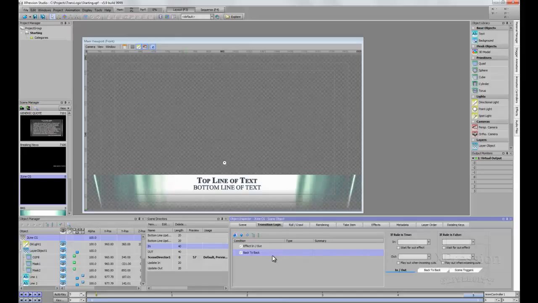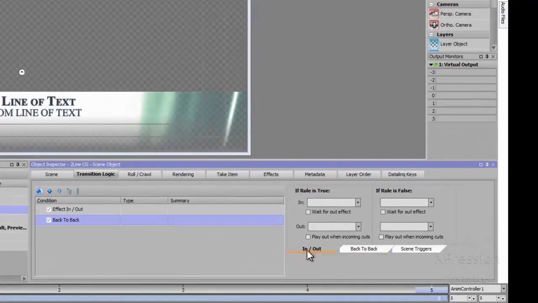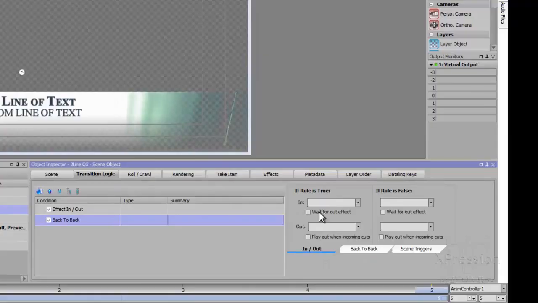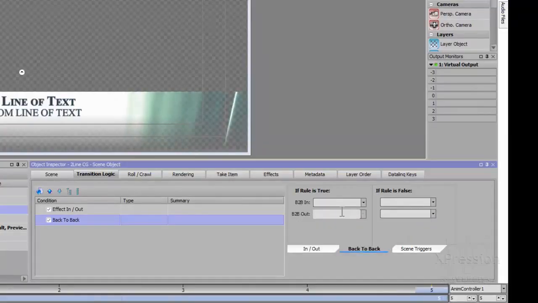Now what this rule is going to do is play those update in and update out scene directors. So over on the right hand side here, I want to choose back to back, because these aren't going to be overall in and out animations. These are just going to be updating the text. So on back to back in, I'm going to choose update in, and on back to back out, I'm going to choose update out.